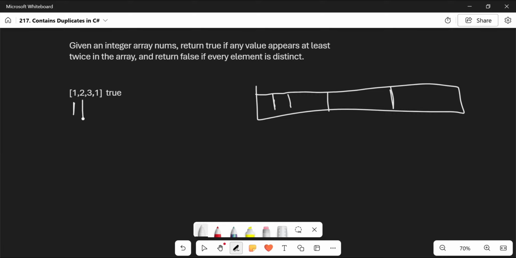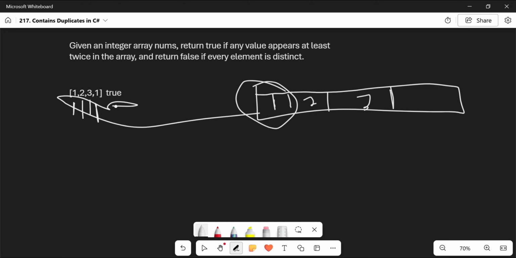And then we'd come to 2, check if 2 exists, no, add it. 3, check if 3 exists, it doesn't, so we're going to add it. And then we'd come back to 1, check if 1 exists, and it does. So this array contains duplicates, and then this would return true.